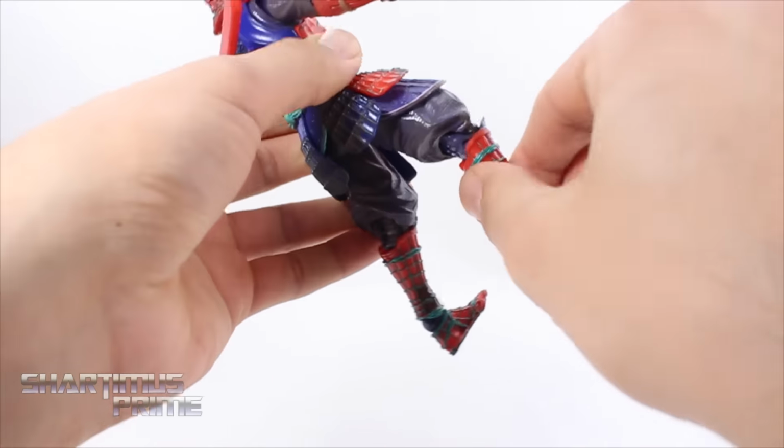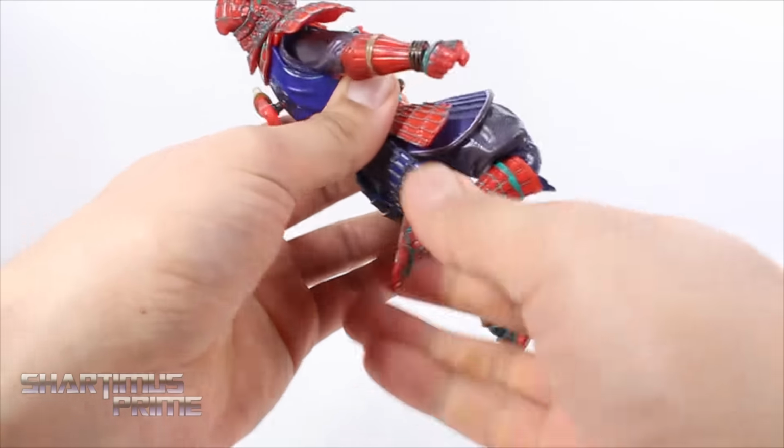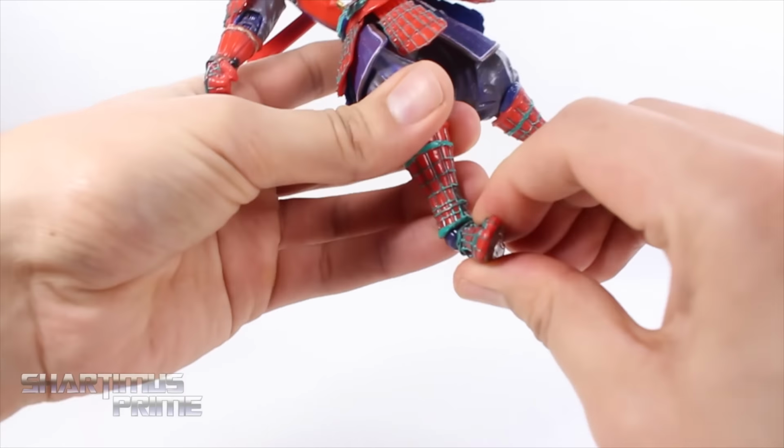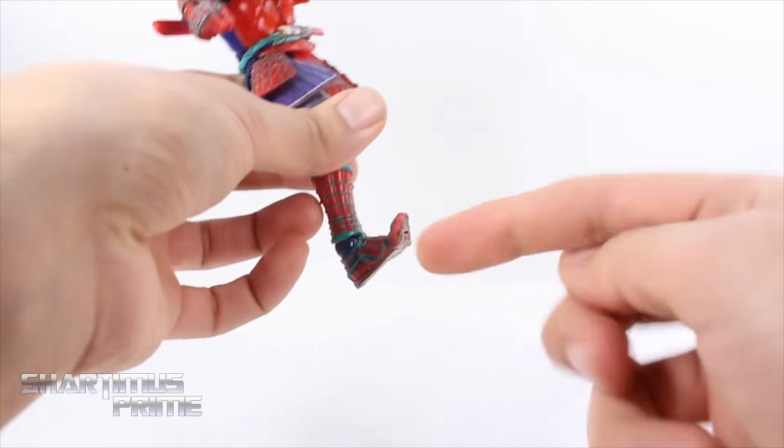He does have an upper thigh cut in there. He does have the double-jointed knees, which look great. And then his ankles can move down. They do move up. You can rotate them side to side. He has great ankle pivot, and he does have toe articulation.